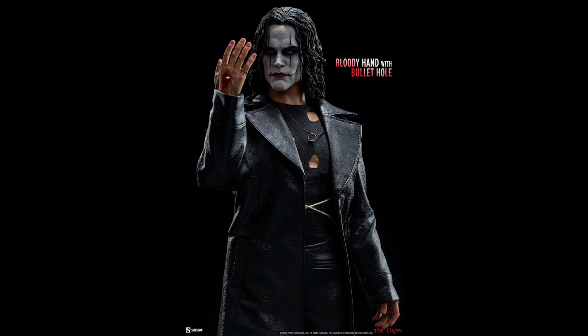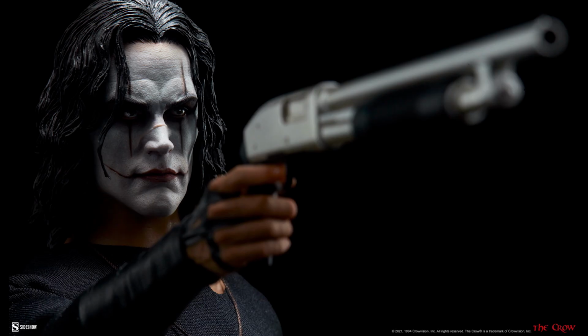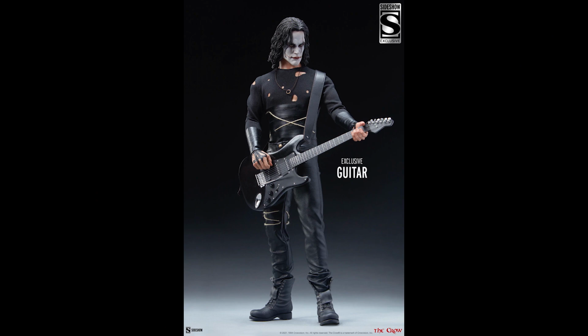If you don't, that crow is pretty cool. I like this hand right here. If I decided not to for whatever reason, I am gonna pick this hand up on eBay for sure. Maybe even the head sculpt because, like I said, I got two. But you don't know, because the Hot Toys version is a head sculpt with a neck on it. This looks like the neck is included in the body, so that's not gonna work.